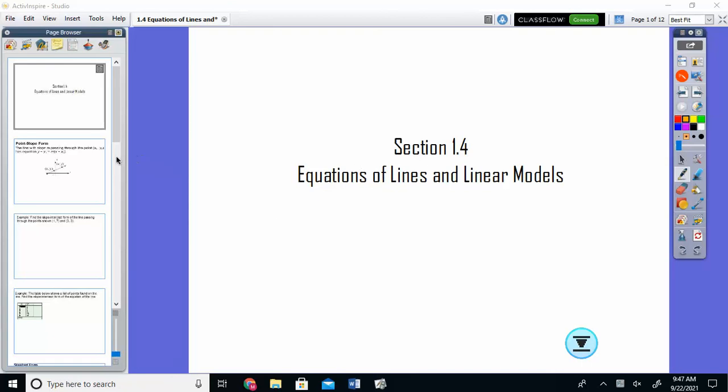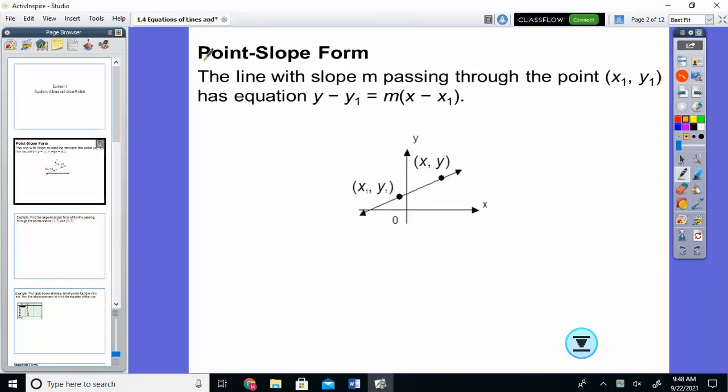Kinds of things. So the way we've looked at all of our lines so far is slope-intercept form, y equals mx plus b. There is another option for writing the equation, which is point-slope form. You don't necessarily have to write down all the words, but if you want, write down point-slope form and put this equation. This is just another tool. You can use it. You don't have to. You can write all of your equations using the slope-intercept.